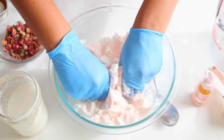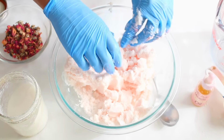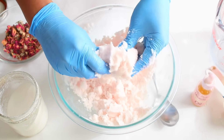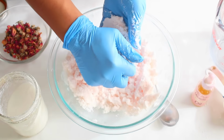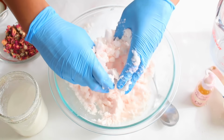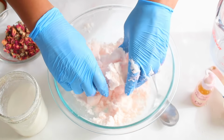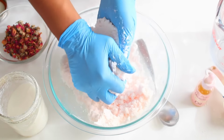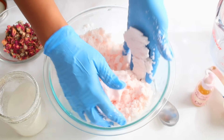So yeah, like I was saying, I don't know what scent Lush uses for their Titsy Totsy. I've heard different people say it's a sweet scent, it's romantic. Oh, they use Love Spell. That's what they use. So I'm going to leave a link down below of a Love Spell fragrance oil you guys could get. I just prefer citrus because, well, I'm a citrus girl. Y'all know I'm a citrus girl.